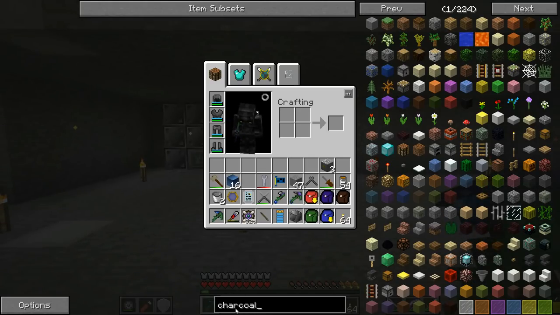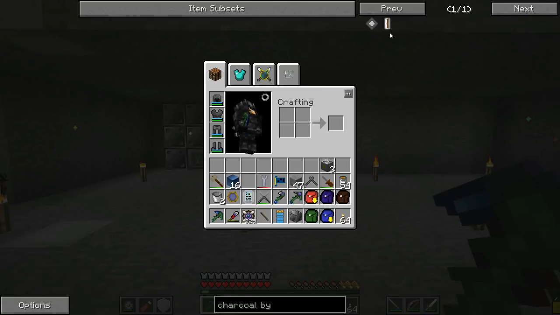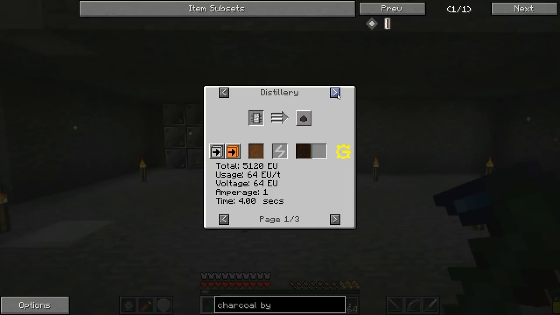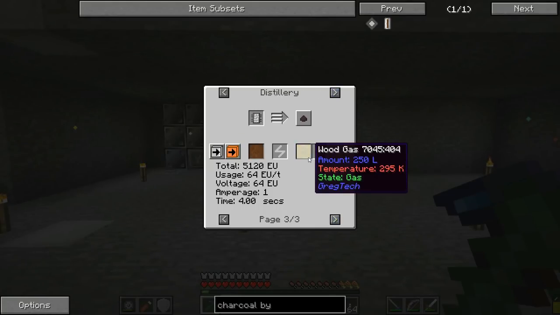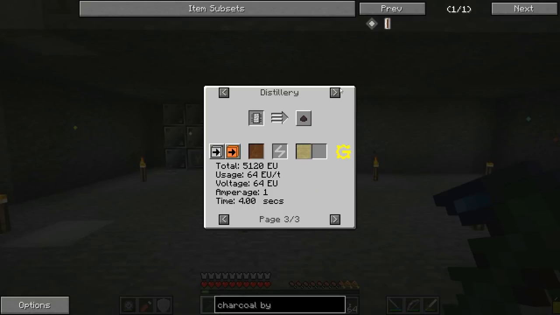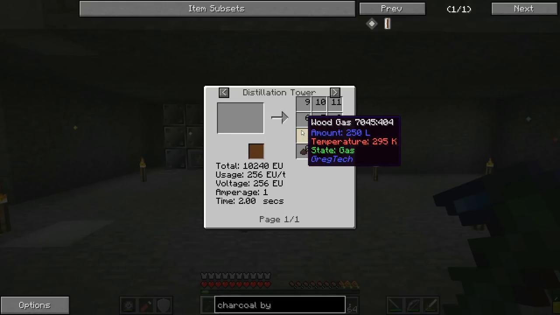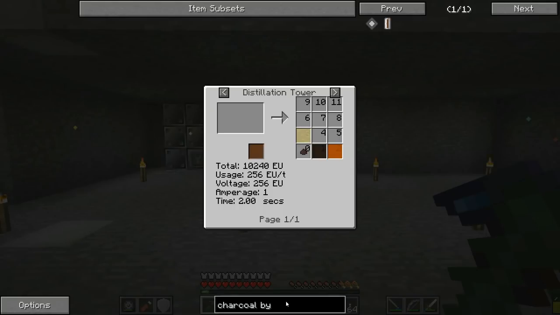Now, charcoal byproducts is a liquid, but if we hit U on it, we can distill this into a few different things. We've got wood tar, wood vinegar, or wood gas. And what I want to make this episode about is the distillation tower, where we can get all three of them at once. Ideally, we'll then put each one of these three through another distillation tower as well.